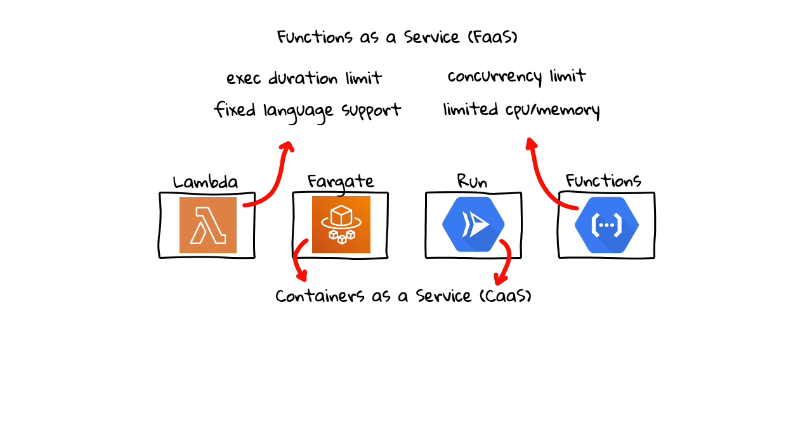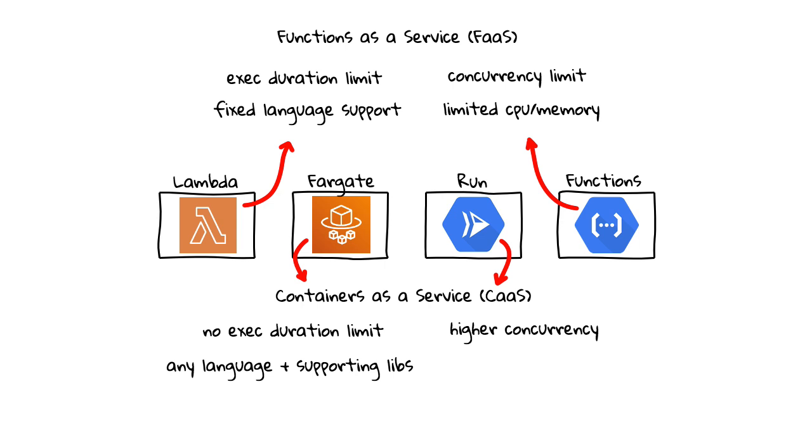We're asking a cloud provider to run some of our code, but this time it's packaged in a Docker container. Plus, there are differences from the above limitations. Instead of having an execution limit, there's no limit. You're just charged by the amount of CPU, memory, and other resources you use, things like networking, etc. Next, you can use any language, code, or supporting libraries you want because this is all wrapped in a container, which you have full control of. I'll show you this in the demos later. There is also a much higher request concurrency allowed.